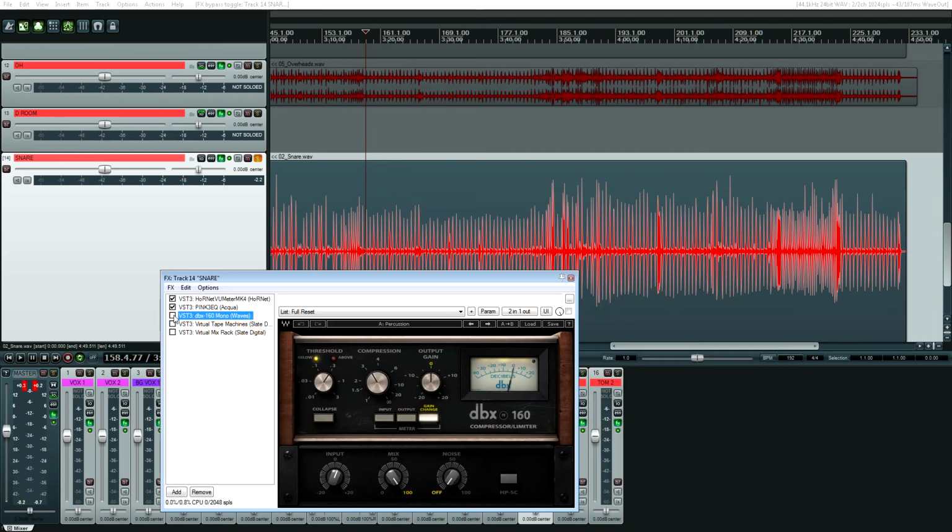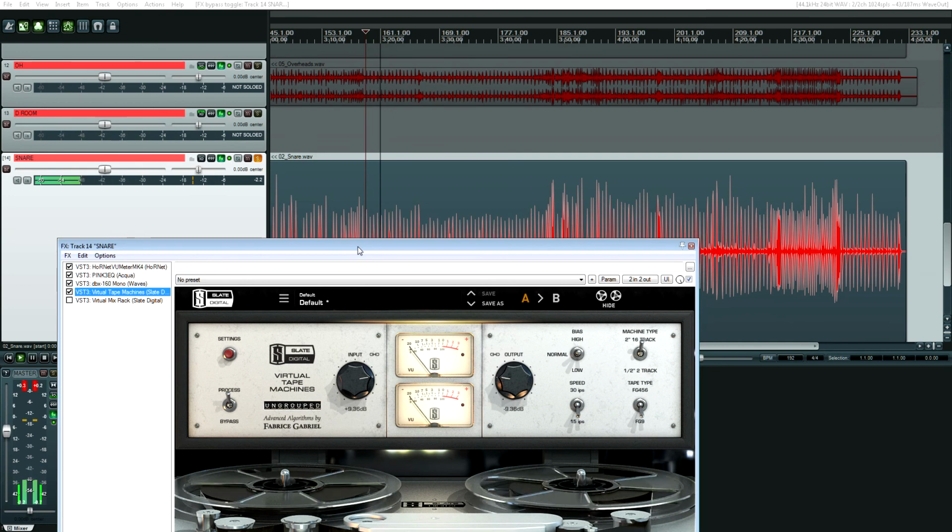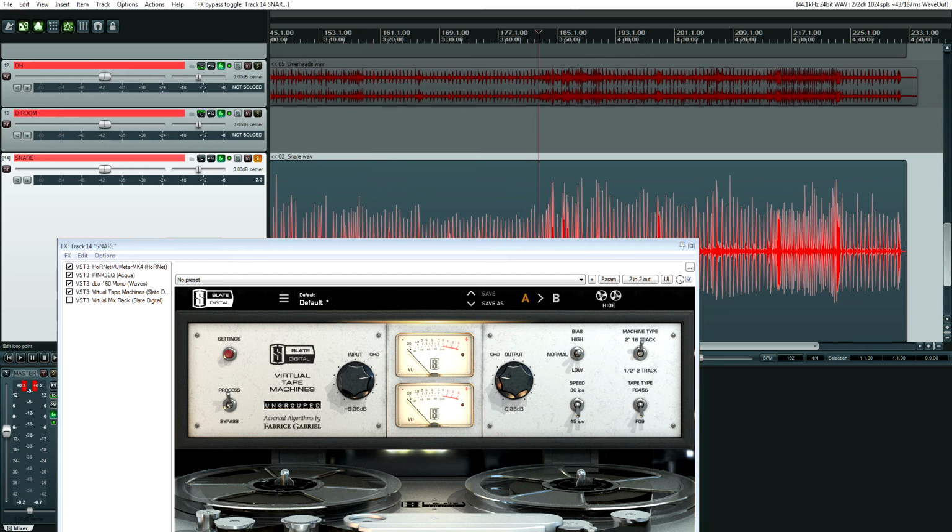And then I did a DBX 160 compression. Fed that into the Slate virtual tape machine plugin. Again, when I'm setting these gain staging type of plugins, I really do try to use the loudest parts of the track, and you'll see what I mean by that as it goes from the quieter hits to the louder ones.